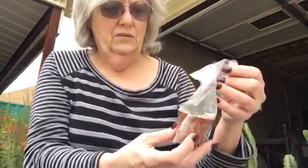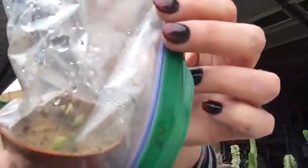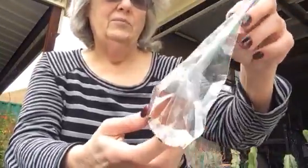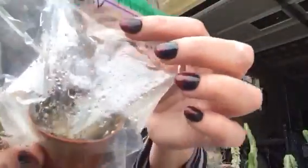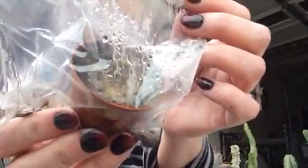Some of these it seems like they started off okay, and then when I recheck them, they disappear. So they may not have made it for one reason or another. This is an Astrophytum senile again. That one made it. Astrophytum ornamentum variation glabrescens. This is another one of those, and you can see it probably. It's kind of hard to see those brownish colors in there, but that one seems to be doing okay. It's gotten actually pretty big.